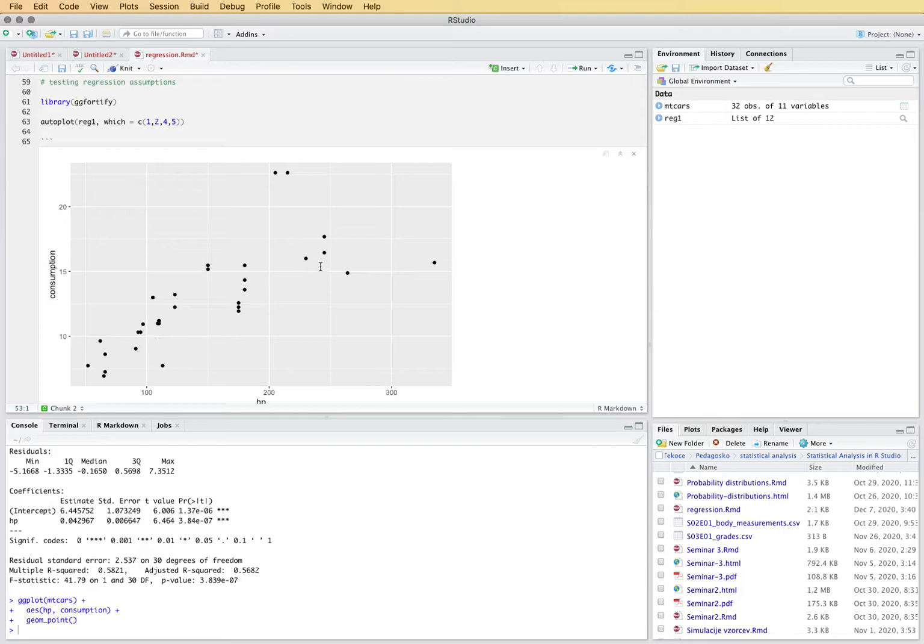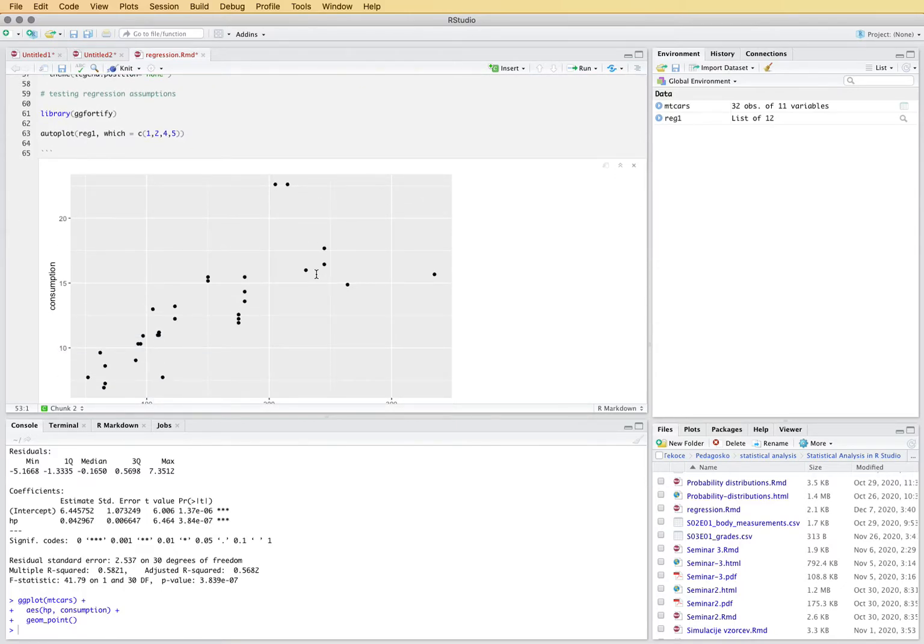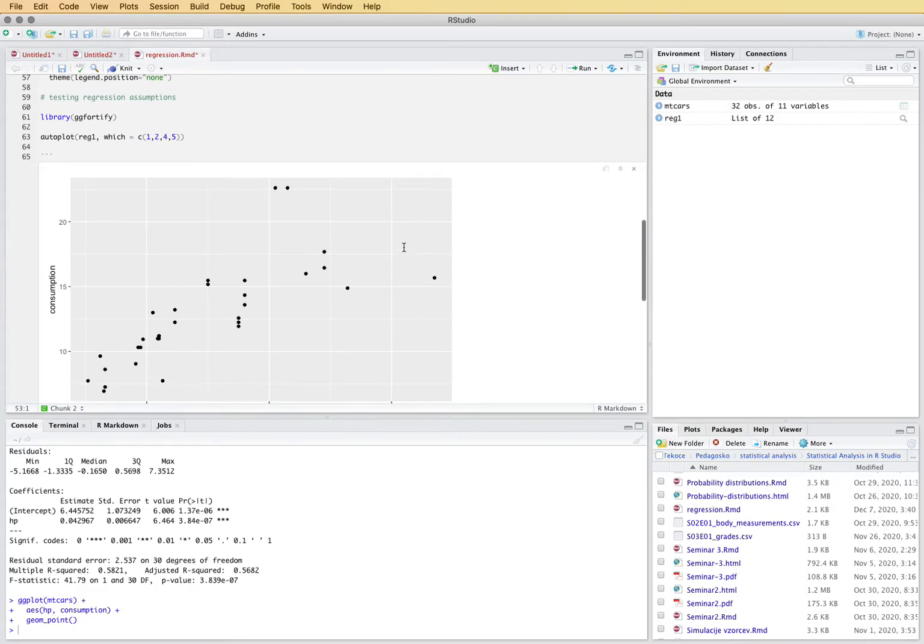You can see it's quite a strong linear relationship, although we might claim that maybe it's not quite linear, that we start having some curvature here, but we won't make this extension in this video. Just follow up. There will be a follow-up video on regression modeling which will add this as well.